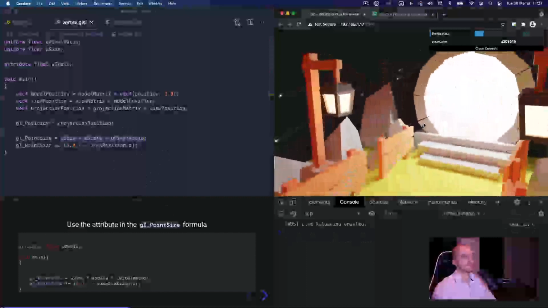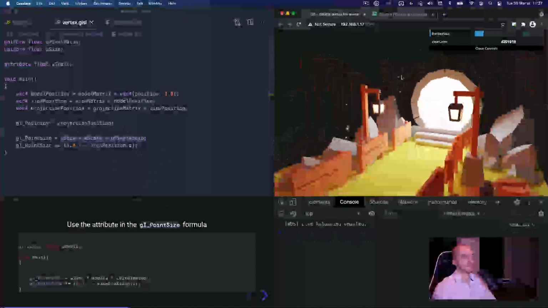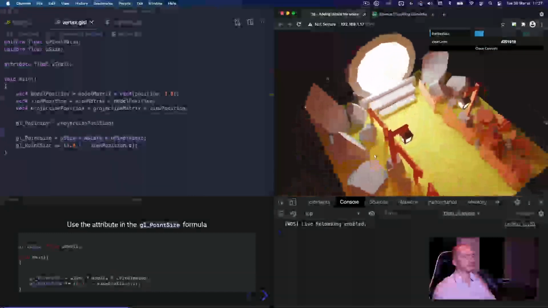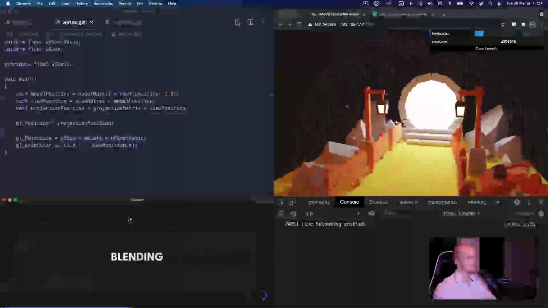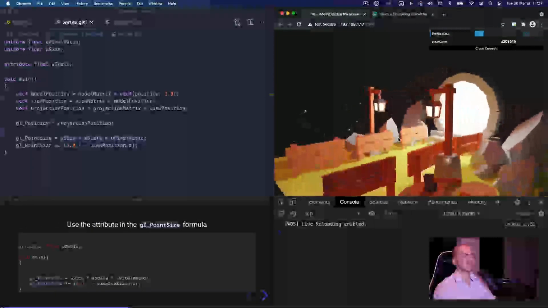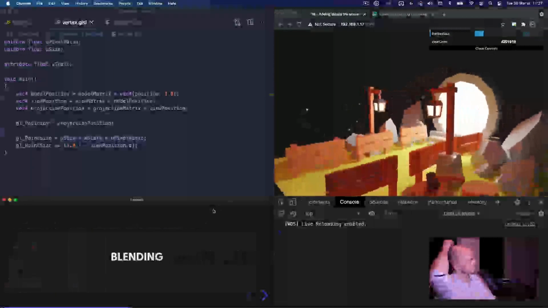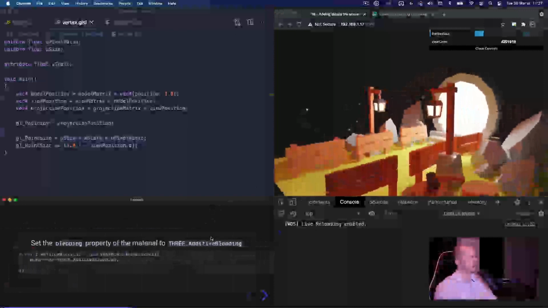And now we have a big one, we have a small one, we have a very small one, and we get some randomness. And it's looking good. Maybe too small. We can change that. Actually, I think we are going to do that right after, but still it's looking good. We have more randomness. All right, next part, we can add some blending.